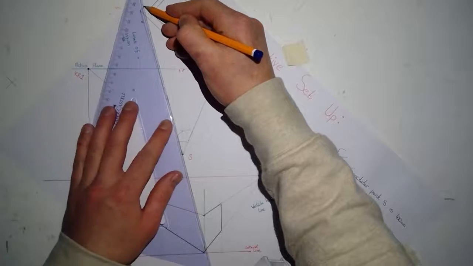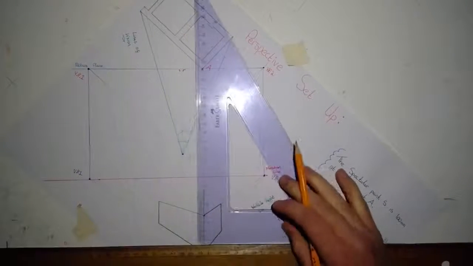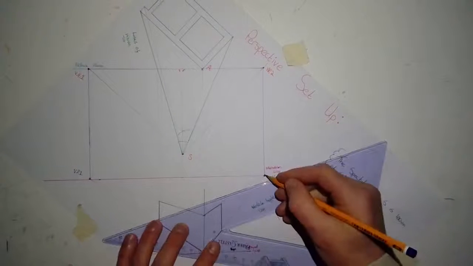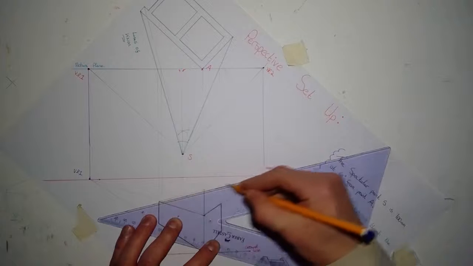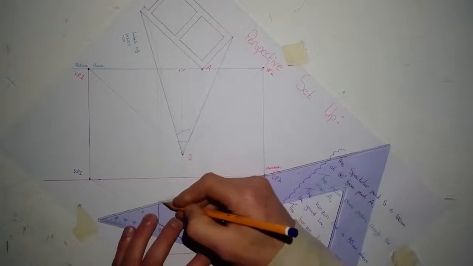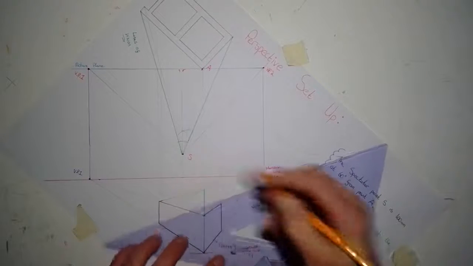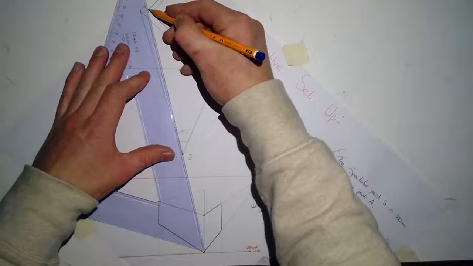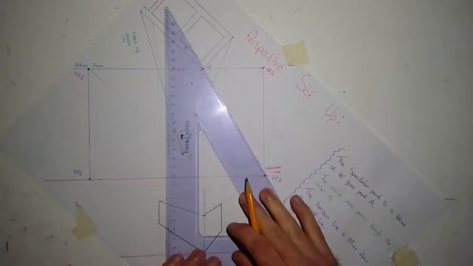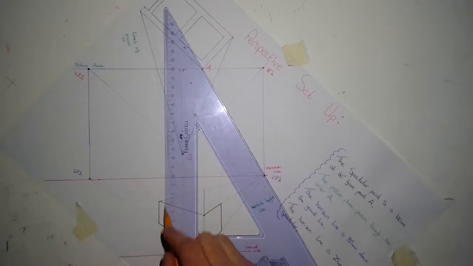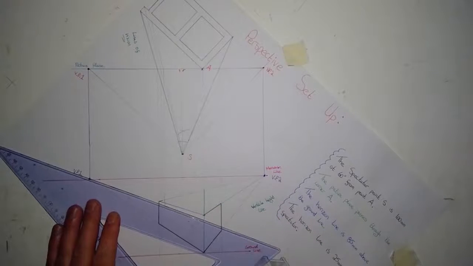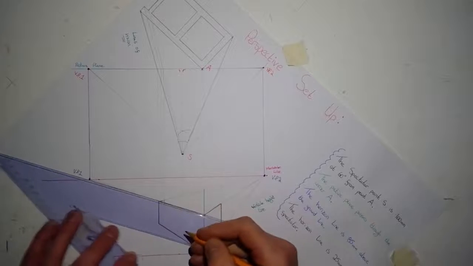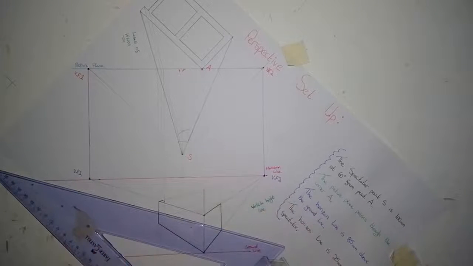I join from a point to the spectator, where that line cuts the picture plane is brought down. We can see it beginning to take some bit of shape now, our object. So we join the point to the spectator where it cuts the picture plane, and we'll bring it straight down.